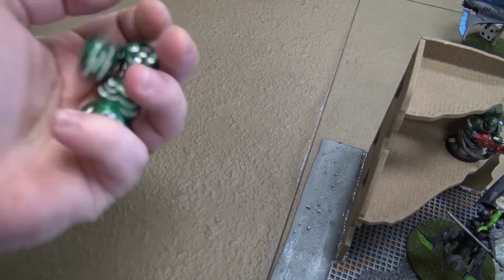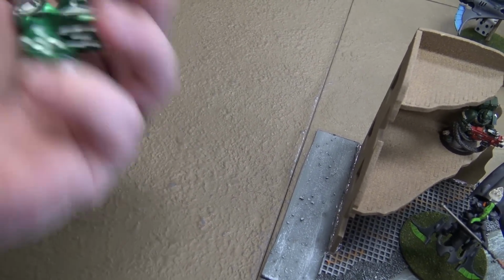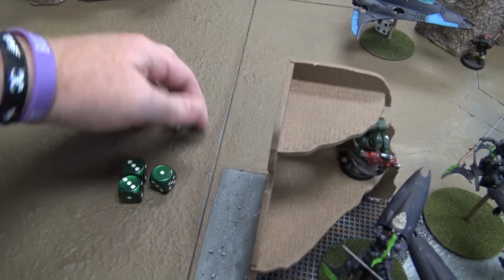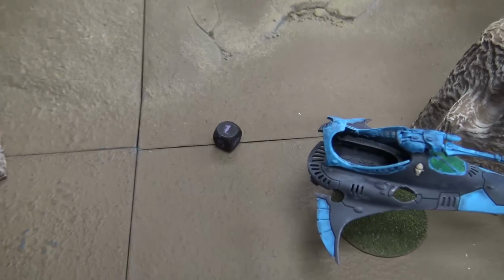Wounding on 4s because they would be wounding on 3s, -1 because of the Shadow Seer. Rerolling 1s because of himself. Okay, not getting anything. Oh no, getting 1. 4. Getting the 1. So 4 up invul save. No, so that's a dead guy.